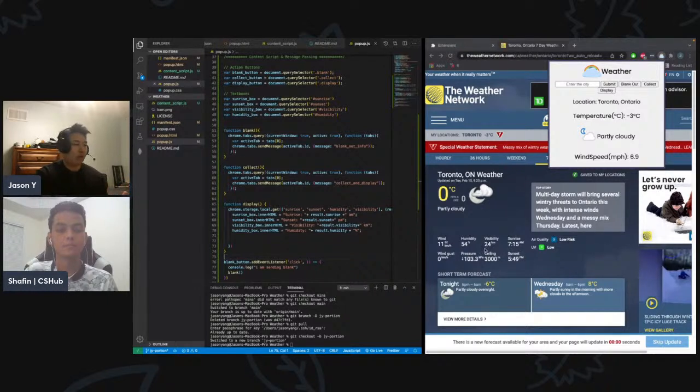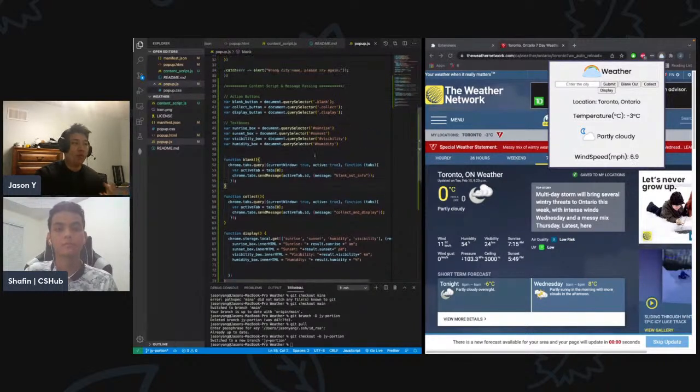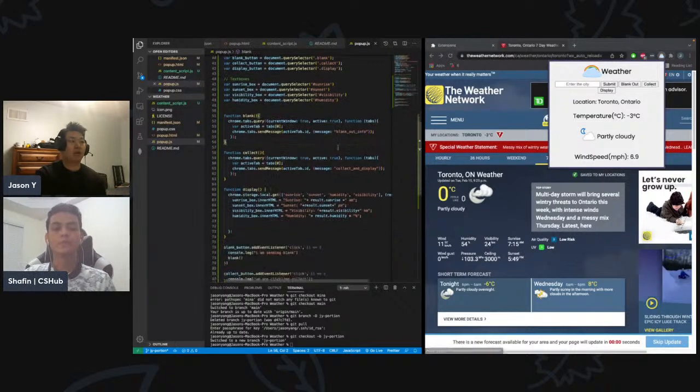currently stored. So I think the most important information is humidity, because you can have a really hot summer and you want to know how hot it is outside, right? Humidity is a big factor in that. Let's say we also want visibility. When I'm driving, I want to know how far out I can actually see. And the sunrise and sunset. Let's say it's Valentine's Day, you want to take your significant other to go watch the sunrise or the sunset. We want to have that information available on our weather app, right? So what we've done is we've defined a reference to that collect button. We've also defined a reference to a display button.